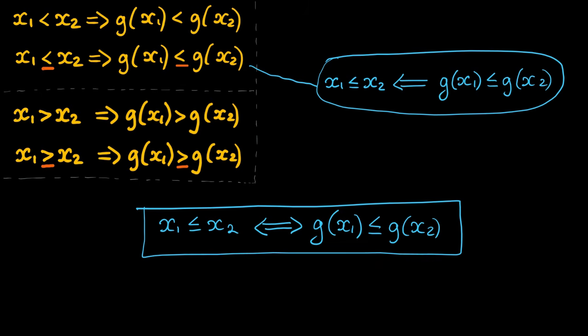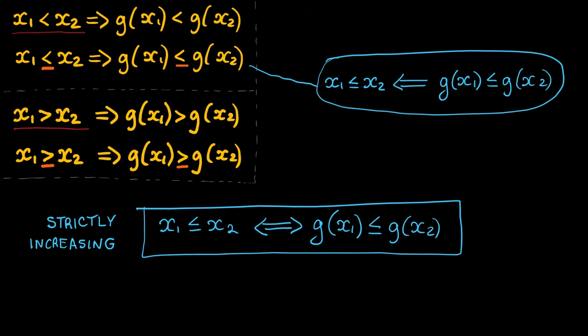What we have shown is that if g is strictly increasing, then it is not only order preserving, but also order reflecting. Another way to think about that order reflecting part of g is in terms of the inverse of the function g being order preserving as well. So if all we know about our function g is that it is 1 to 1, then we know that its inverse is a function. But if we additionally know that our function g is strictly increasing, then we also know that its inverse is order preserving. It's not just a function, but an order preserving function.